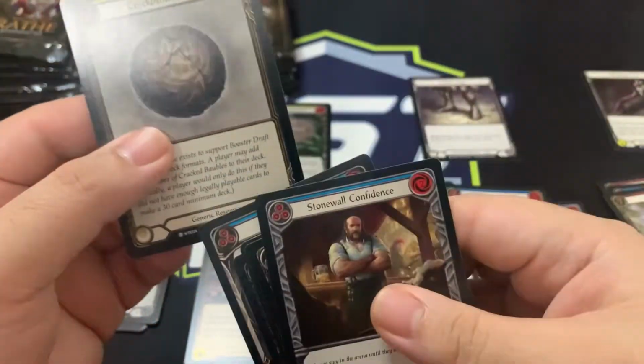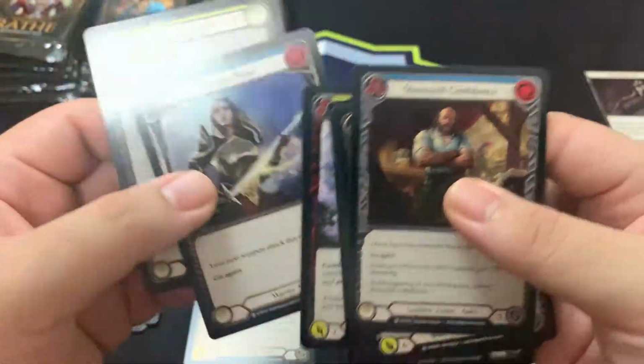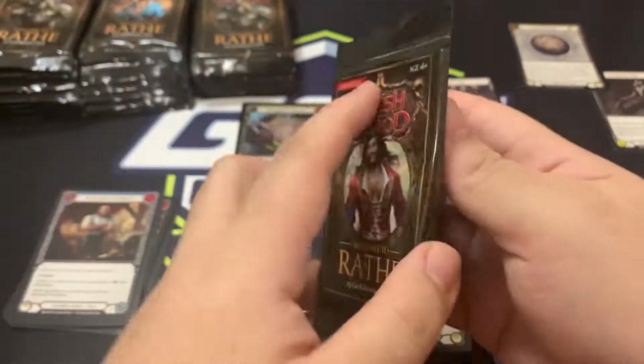What's a T? Is it a T? I'm not sure. Generic resource, Crack Bobble. All right, we will put that there because we don't know what it is. All right, okay, so that's the second pack.